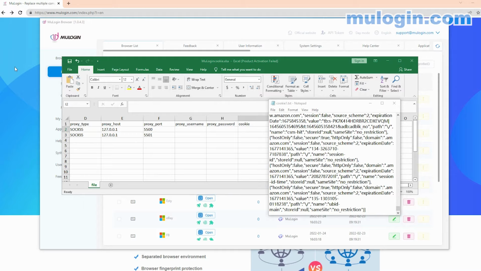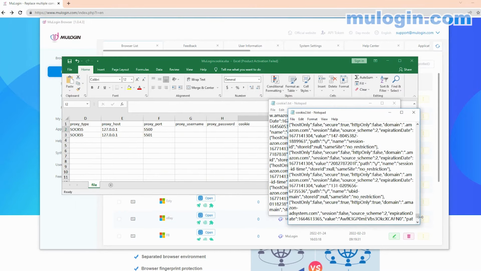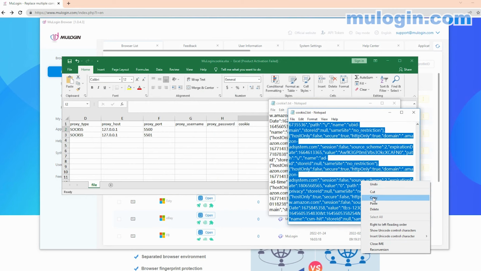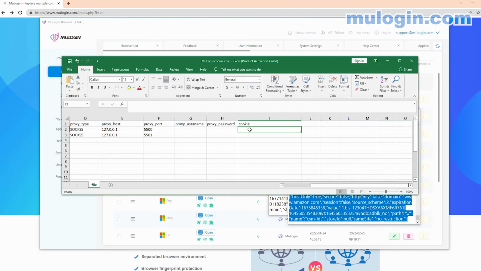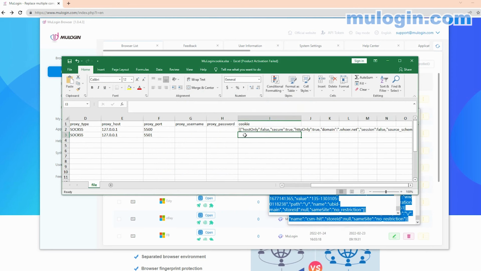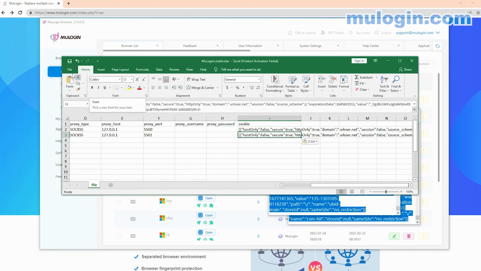I have prepared 2 Amazon account cookies in advance, which are exported from other browsers. Copy and paste them into this Excel file. Save the updated Excel file.